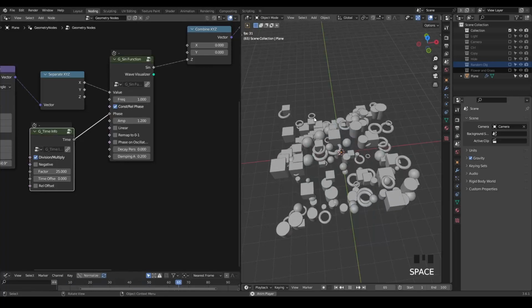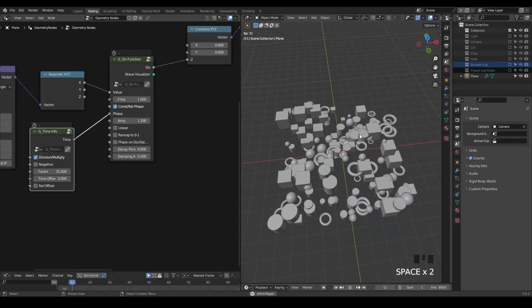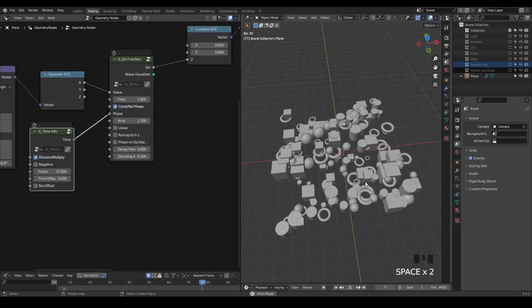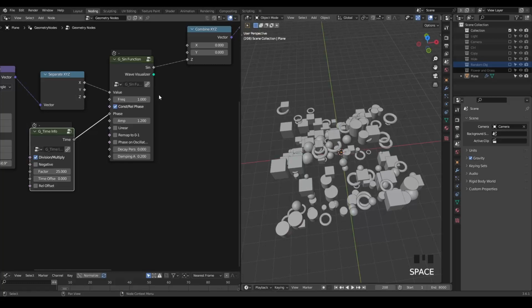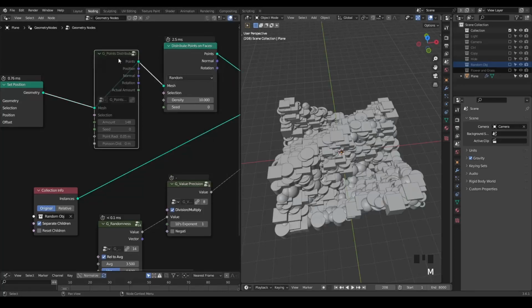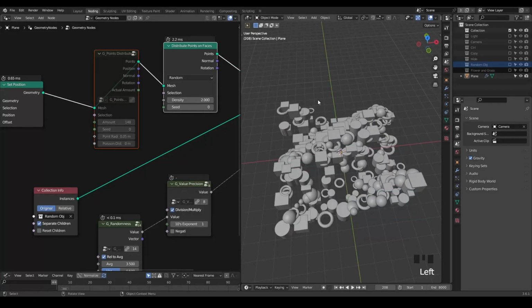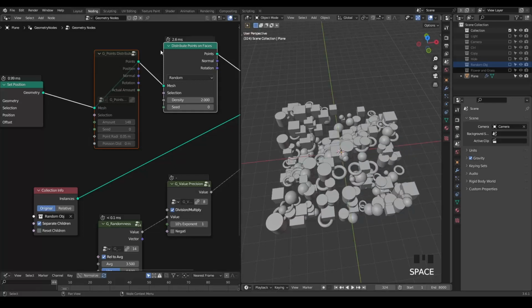So now you can see there is a huge glitch somewhere. And let's increase the duration so that we can see this animation and the problems more easily. So this is the result, and the problem can be more problematic if you use the point distribute on face. And let's disable it. So let's decrease the density, maybe just 2. Then you can see the glitch only becomes worse, not anywhere better.